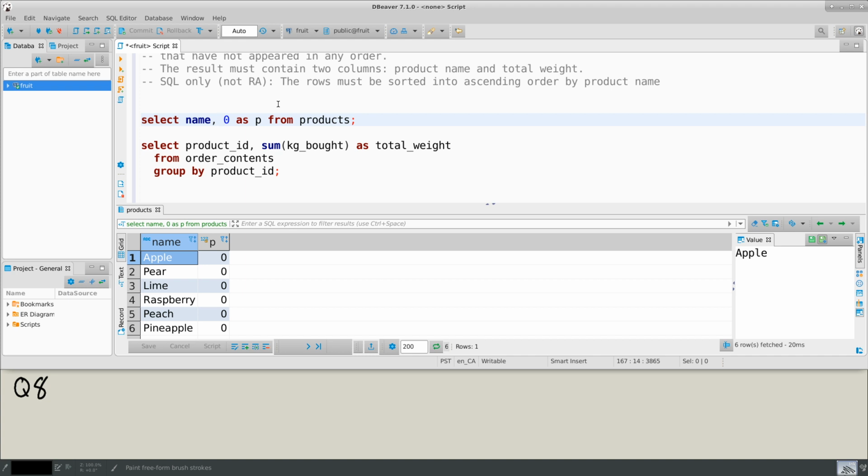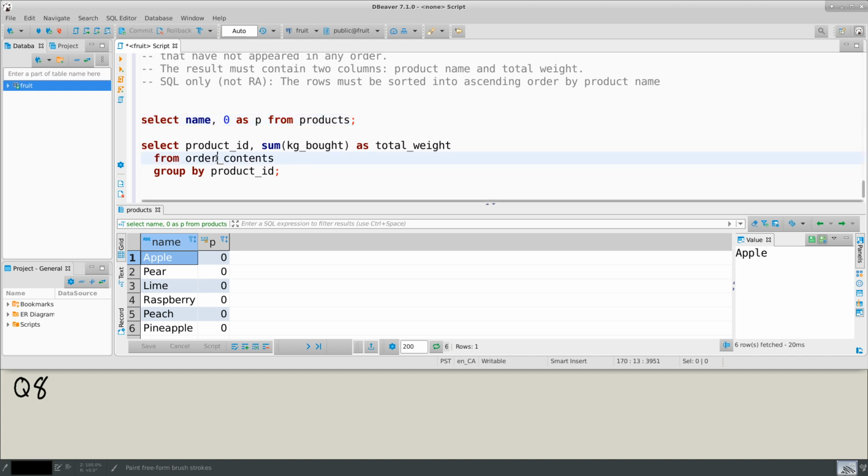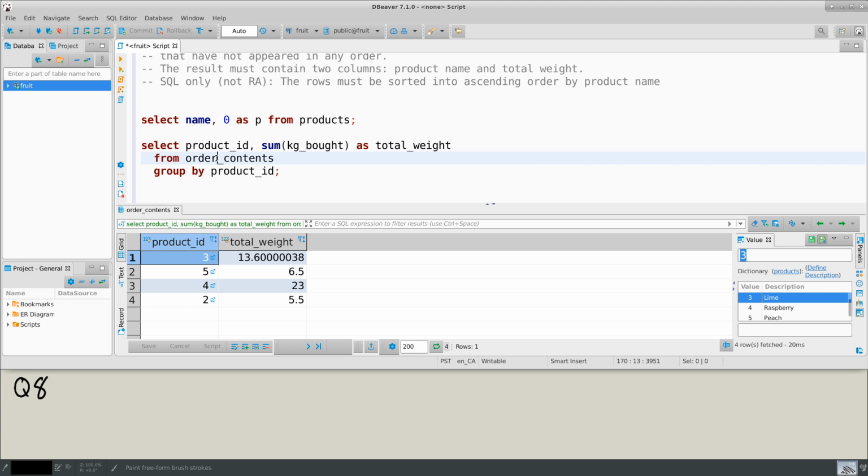I would get that anyway with 0 times price per kilogram, but I can get it much more cleanly by just writing 0. So if I wanted to, I could concoct my own table with a 0 weight for every product. And the reason this is significant is, all I really have to do to get the total weight of every product, including products that have never been sold, is take the result of actually computing for products that have been sold, and just mash it together with a 0 weight for all of those products that haven't been sold. If only there was a way to know which products hadn't been sold.